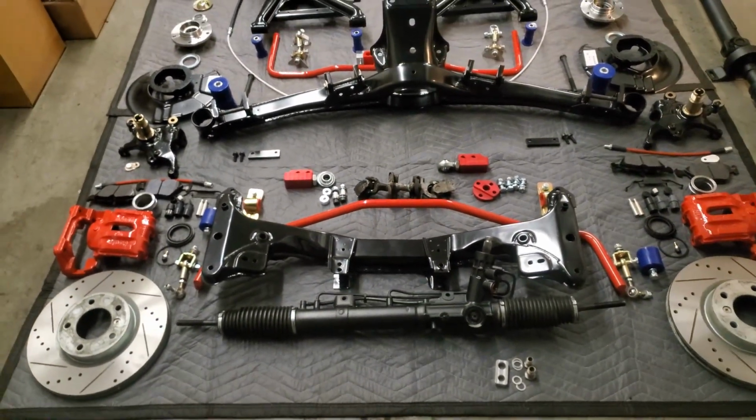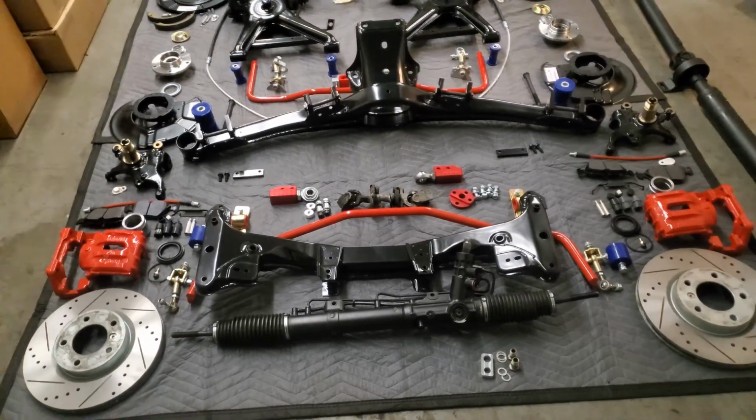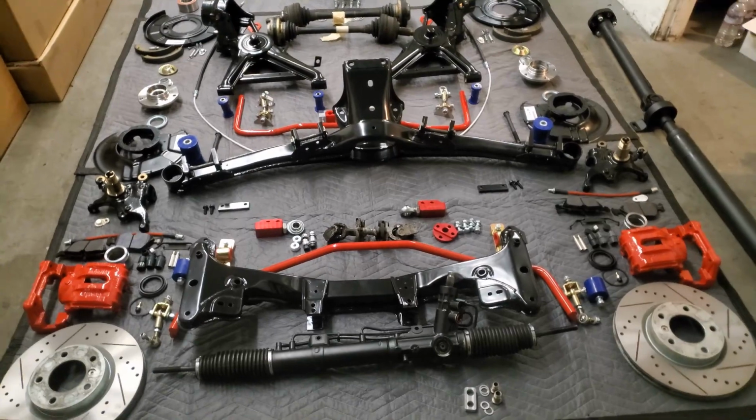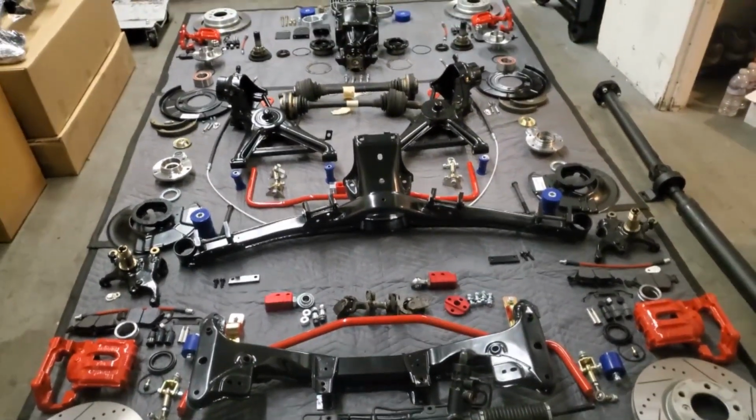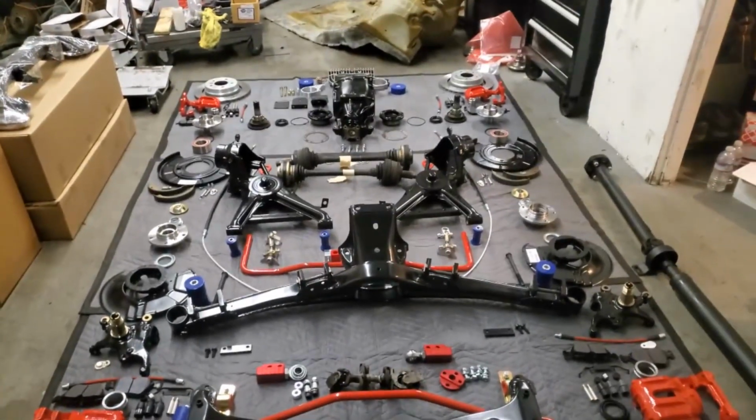So that is pretty much it for the whole front of the car. That will all be in its own video. Then the rear end will all be in its own video. And then I'm going to do a separate video for the calipers and for the diff.